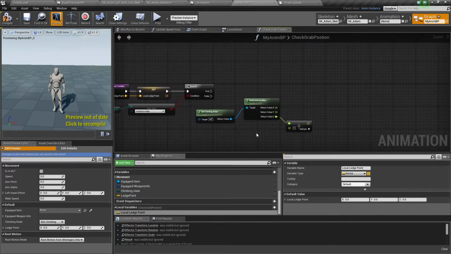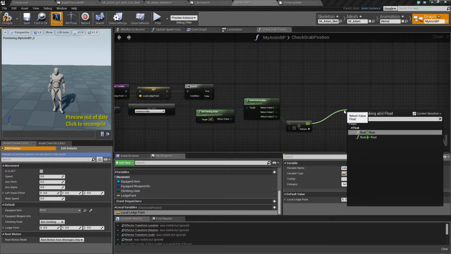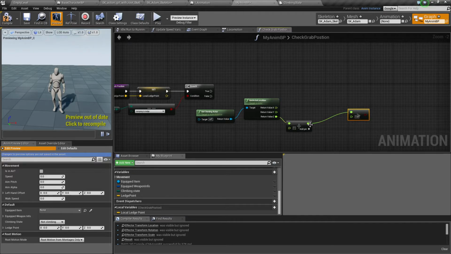So let's see, if we're jumping to a ledge, then we want to make some kind of compare eventually. So something like something is greater than something. Oops. Get away. So let's see.